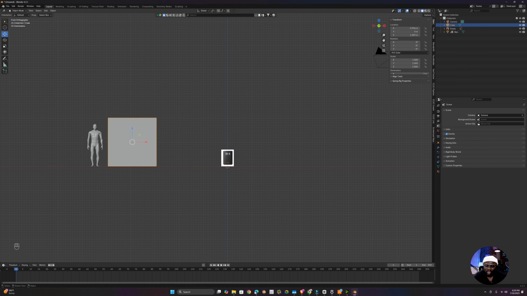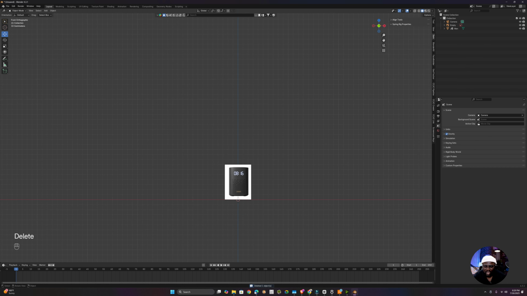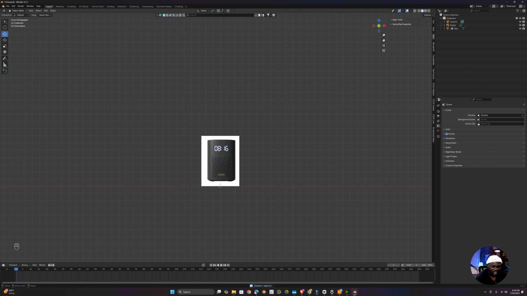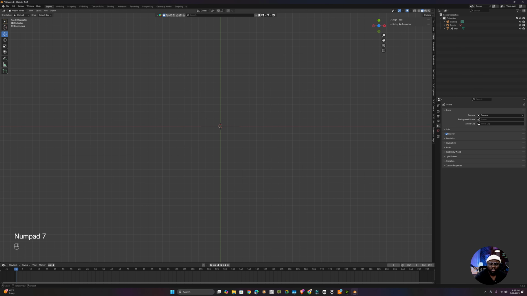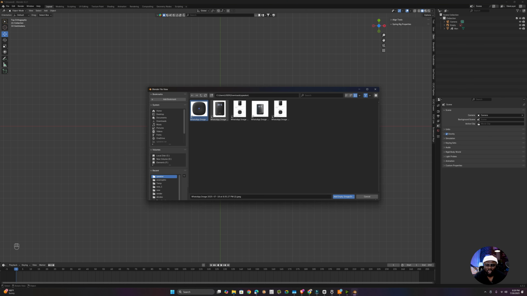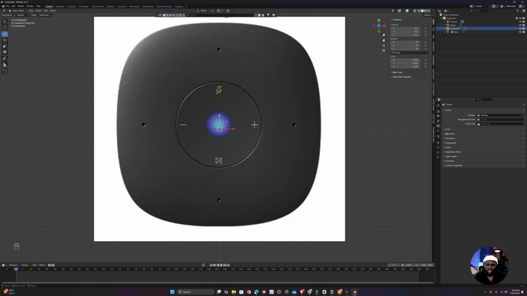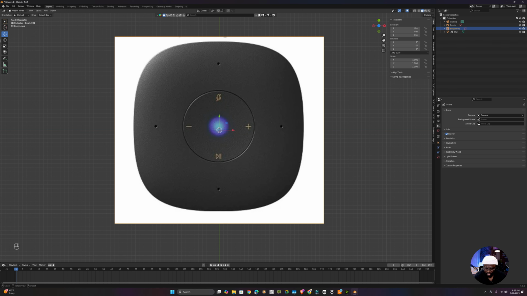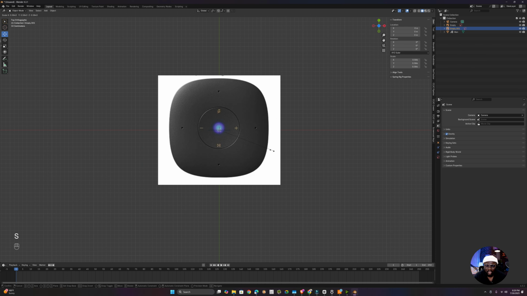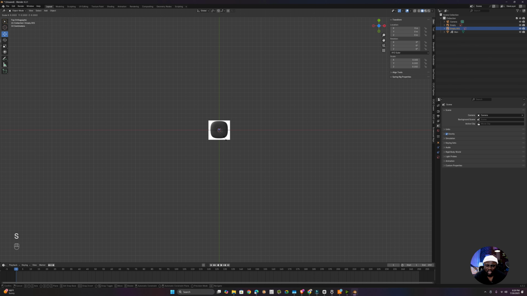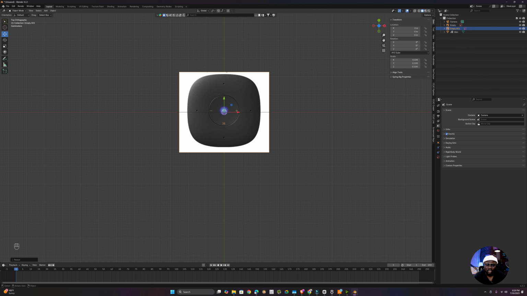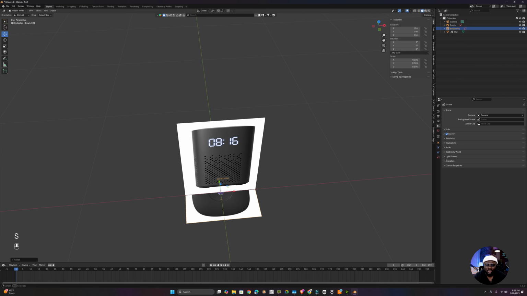Yeah. So now the next thing I'll need to do is I'll press 7 on my keyboard to be on my top view. Then Shift A again and add another reference image, the reference image from the top view. So I add this one as well. So I'll scale it again to make it to be smaller, small like what we have here already. But don't worry, we'll still adjust.